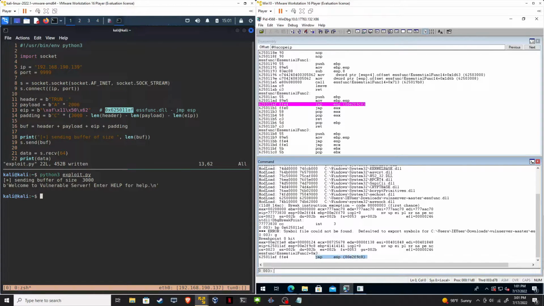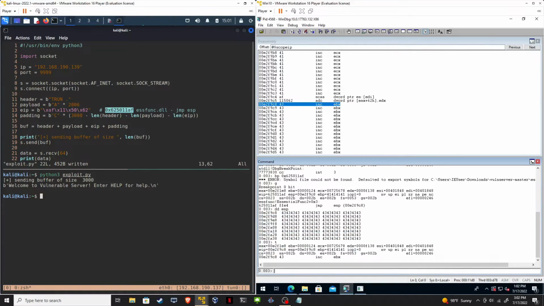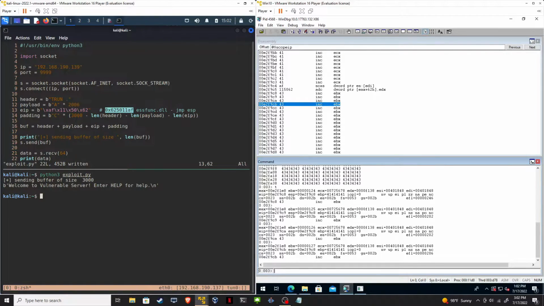So it's going to jump to the current stack pointer. Let me do a DD ESP. And we see our 3s. Let me hit T, single step. And we see 43, increment EBX. So 43, the letter C, it's a valid instruction. And you can see it's incrementing EBX. You can see it right here. It's 130. Now it's 131. So it's working. It's executing our code.